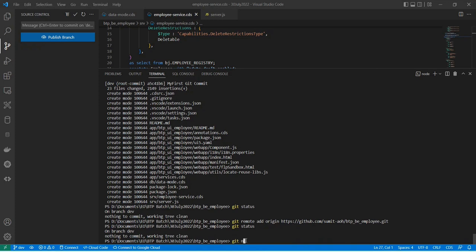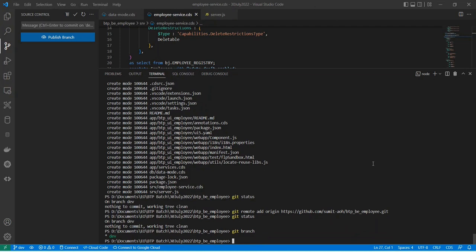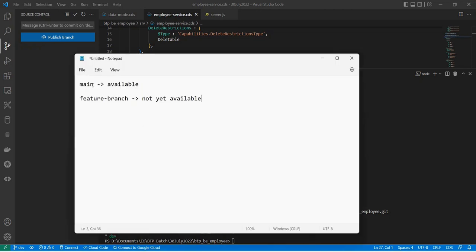If I just say git branch, it should show me all the branches that I would have created. So it says it's currently on the local dev branch. I don't have any specific branch available till now. Now I want to create one branch over here. So there are two things. When you want to switch to a branch, you have an option of git checkout.